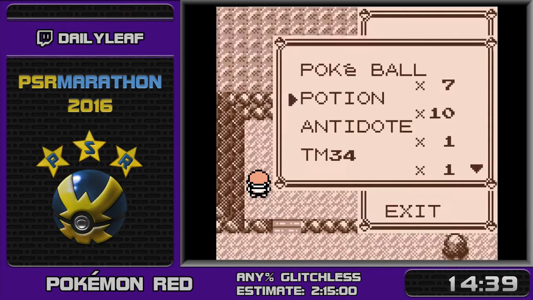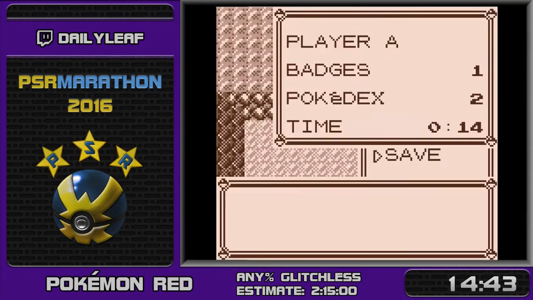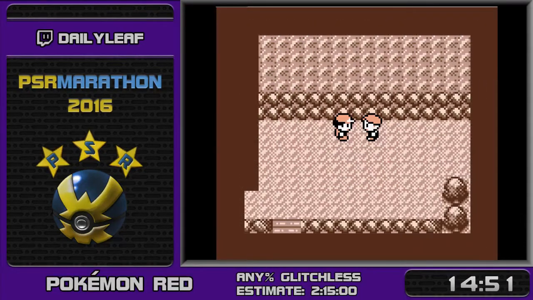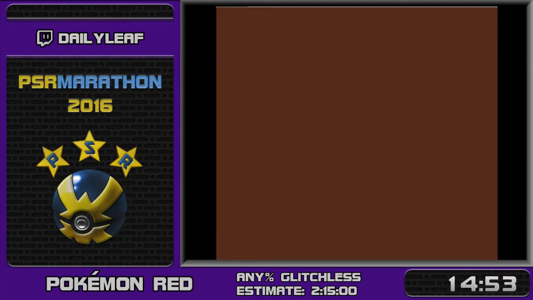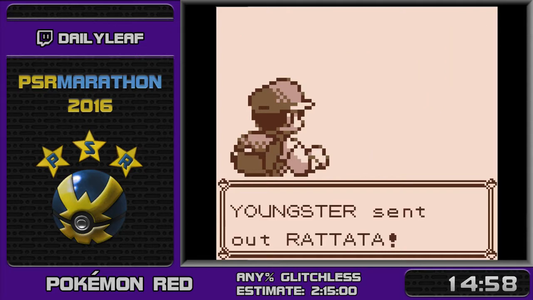1 HP, all calculated. I have good defense, he was going to do 4 damage. So unless that Caterpie would have crit me, I would have been fine. You have 2 DV attack, not 0. Oh, I have 2, nice. So it's at 11 speed. Yeah.